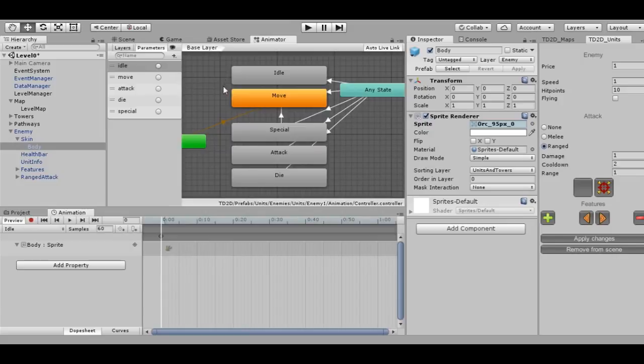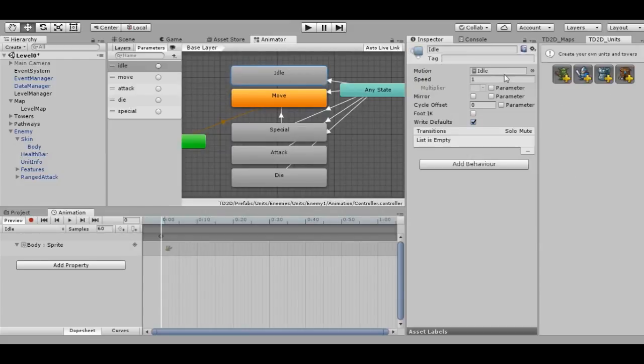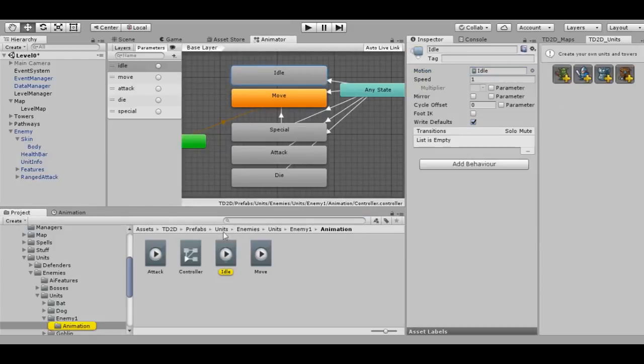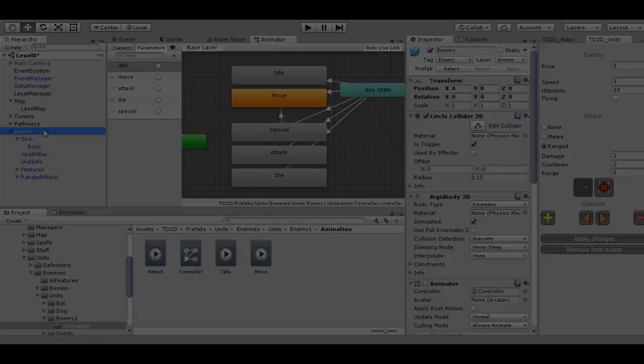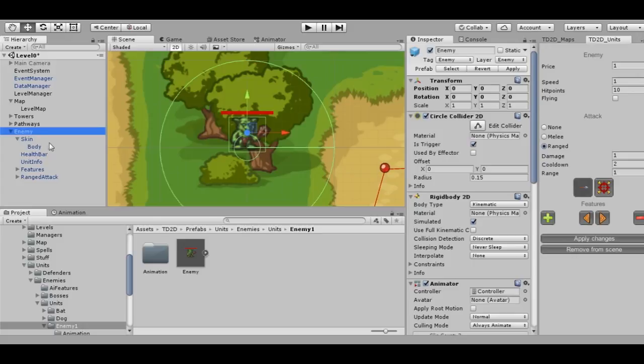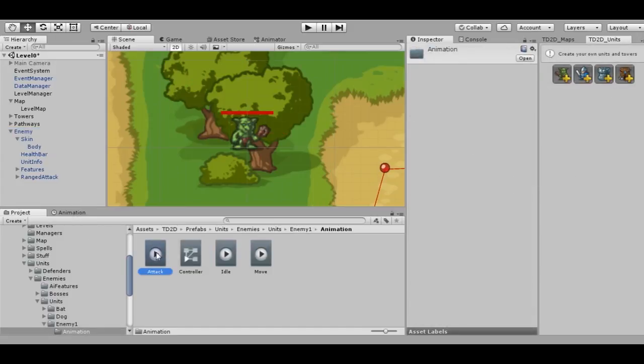After we create the animations, we have to be sure that the modes of the animations created by us have appeared in Animator. Otherwise, we have to drag them manually. Another important moment. For some animations, we don't need them to be cycled. In our case, uncheck Loop from the Attack animation.